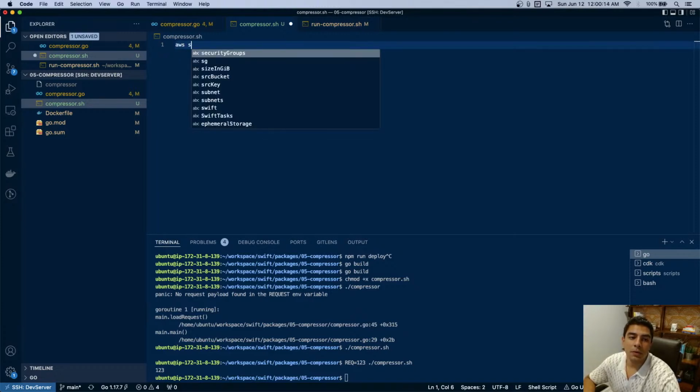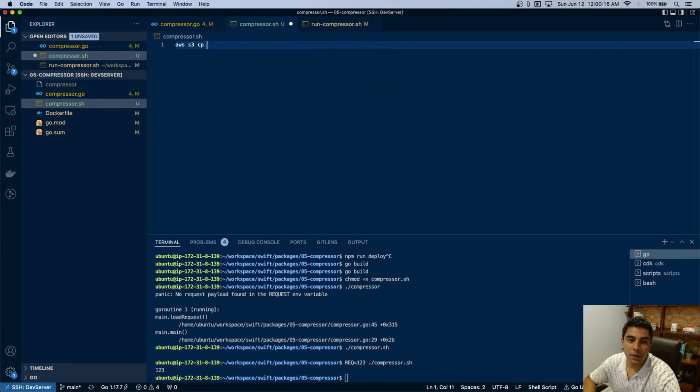So let's say you do AWS S3 CP, and then you do S3 :. And the nice thing is you can actually do concatenation. Let's do source bucket, source key. No, you actually want to do local, so let's just say you do /data/.